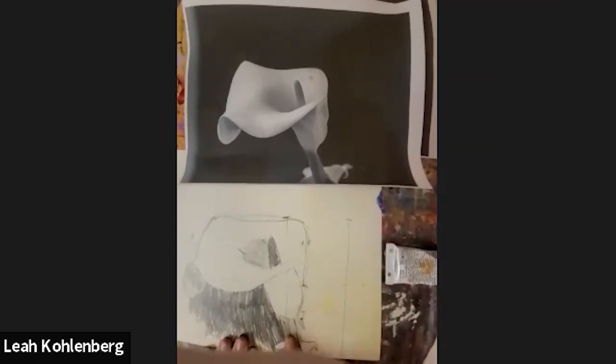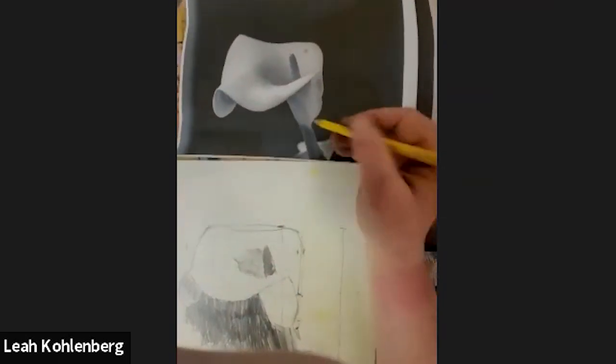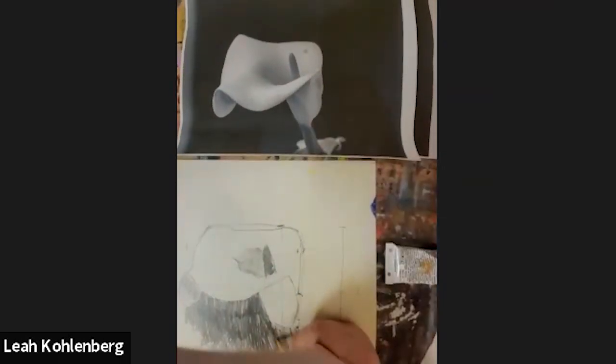Notice I need to make sure that although my stem is dark, it's not as dark as my background.